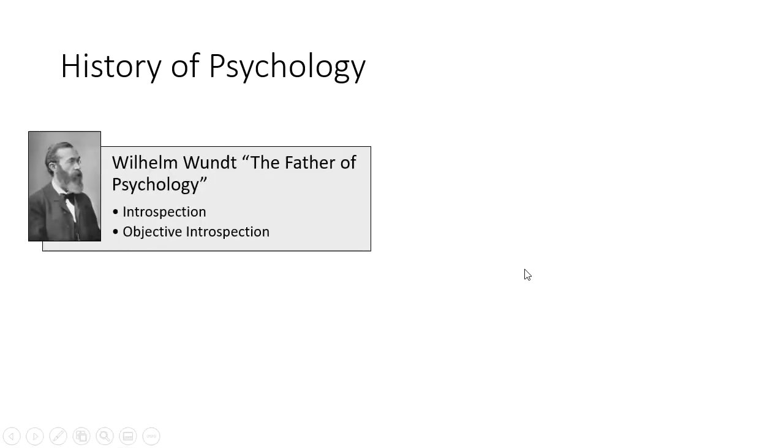We're going to talk about some really important people. Psychology started with Wilhelm Wundt. Some people call him the father of psychology, although other people call William James the father of psychology, so they have the battle for who is the daddy of psychology. One of the big things for Wilhelm Wundt is he started this idea called introspection, which basically means asking people what their experience is like. He would have people do different things like holding a rock, throwing a ball, or picking up a book, and he would ask them, what is that experience like for you? What is it like doing that? That's the idea of introspection, and that's the methodology Wundt used to study psychology.